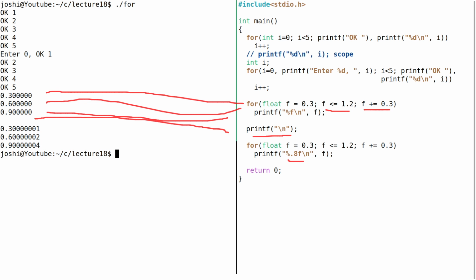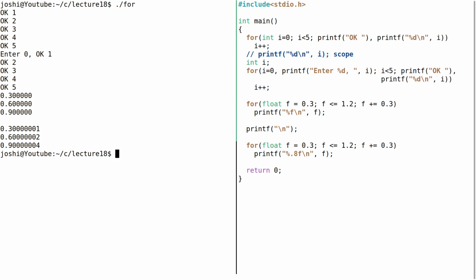Now you can see the difference. Here the first value is not 0.3, it is 0.3 followed by so many zeros and 1. It is greater than 0.3. In the next iteration it becomes 0.6, a few zeros and 2. It means it is greater than 0.6. The third time it becomes 0.9 and a few zeros followed by 4. It means it is greater than 0.9.